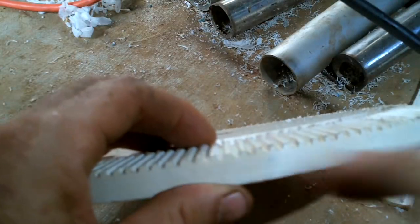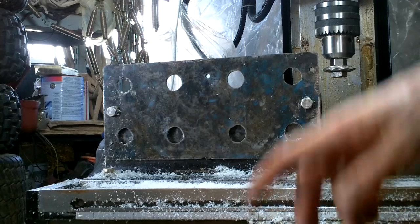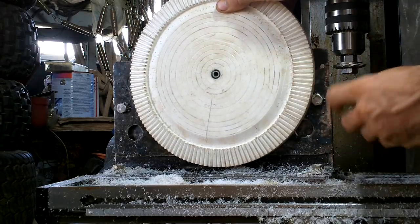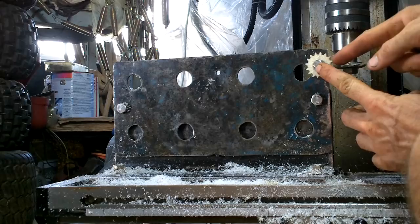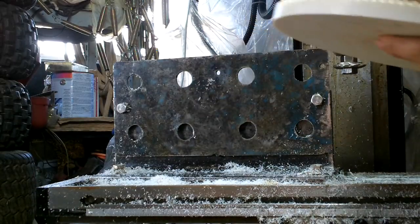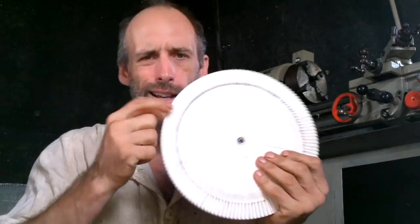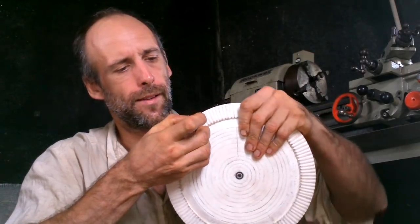I do think I want to trim these a tiny bit — just take a sliver off. To do the two different gears, I left my whole setup in the same spot. I got this gear bolted right there so I could cut the teeth that way, then took that one off and put this one here and cut the teeth that way. That way the angle of this to that was 90 degrees, so they actually come out 90 degrees. I shaved a little bit off all these teeth and this is running pretty smooth now — much less noisy than before.